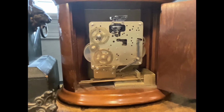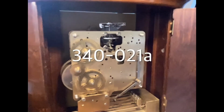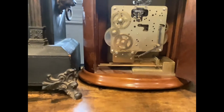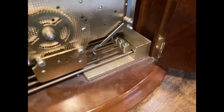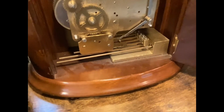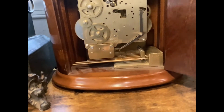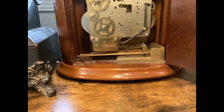This is a Hermle movement. And this is probably my newest Hermle movement, dating it to 2001. So pretty early, as you could probably tell. And the chime block is gold, or they painted it to look gold, I don't know. Here are your five chime hammers and five chime rods. Four of those hammers are used to play the Westminster chime, and then three of those are used to strike the hour.